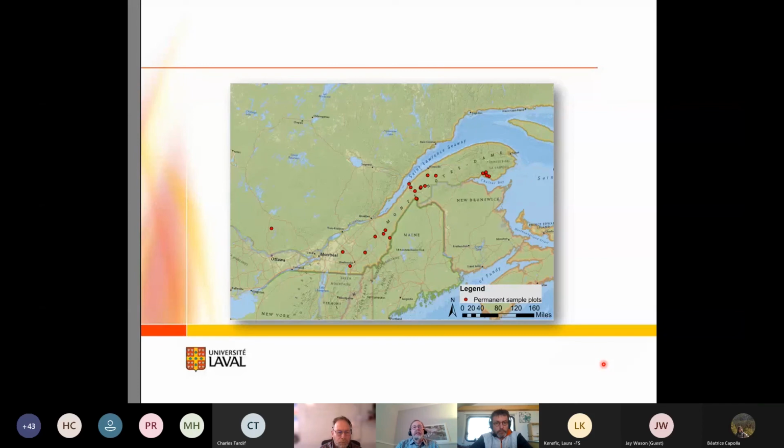But the permanent sample plots have some limitations. First of all, the number of microplots to sample regeneration is usually quite low. And in both cases, and especially in New Brunswick, there is a threshold before the seedlings are counted, so we don't have much data for very small seedlings. So we decided to conduct an additional sampling on some of these permanent sample plots.